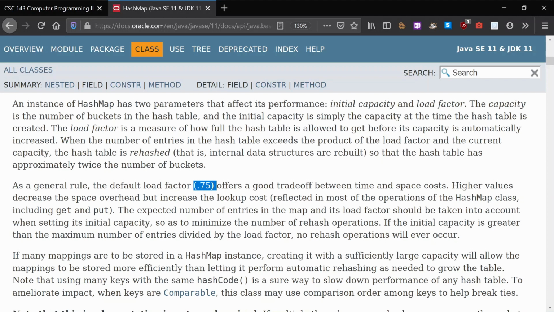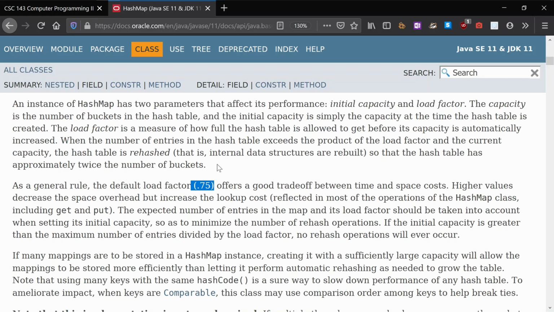This load factor value is going to trade off between time and space costs. If we have a high load factor, let's say something like 0.9, that means we can fill up 90% of the hash table before we start expansion. This minimizes the space wasted potentially, right? It means only up to 10% or more of the space is being wasted instead of 25% or more.